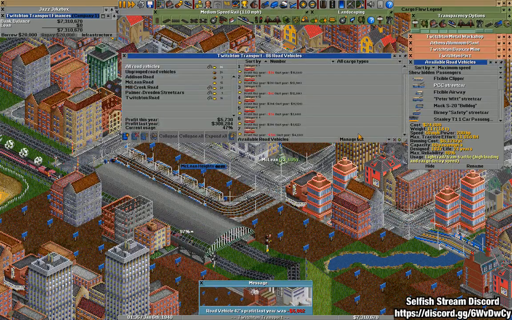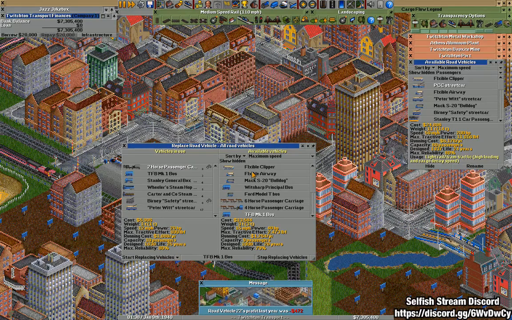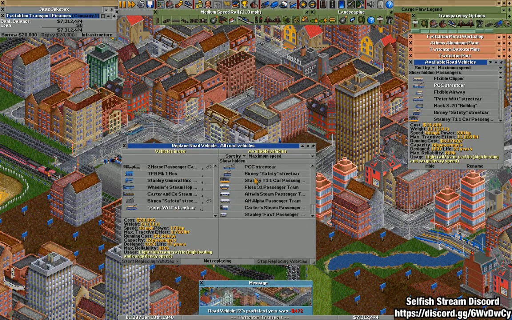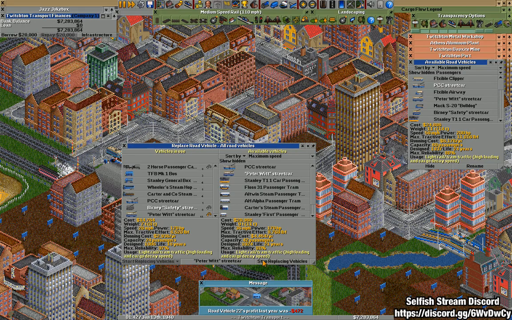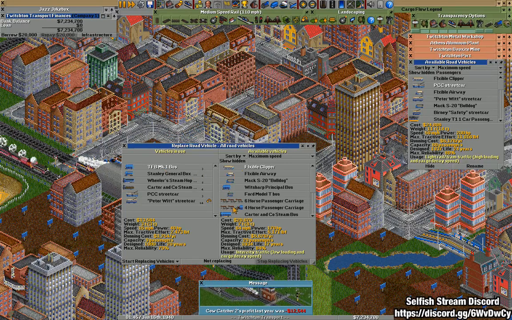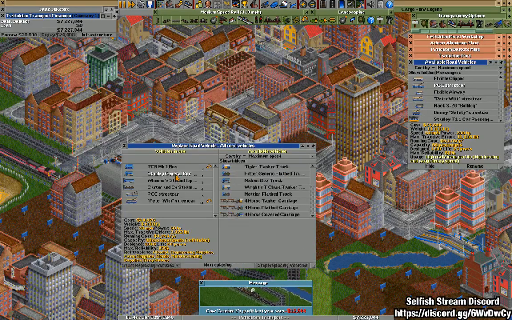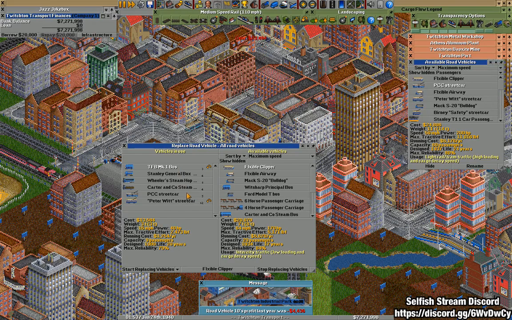So let's get that replacement going. All vehicles, yeah. We want to replace these with the new PCC streetcars. We don't need to replace those anymore because they don't exist. These ones will be... let's give a nice overall overhaul of our passenger stuff. PCCs are the new thing. I'm not even sure where these are running. I think they're running in Addison.